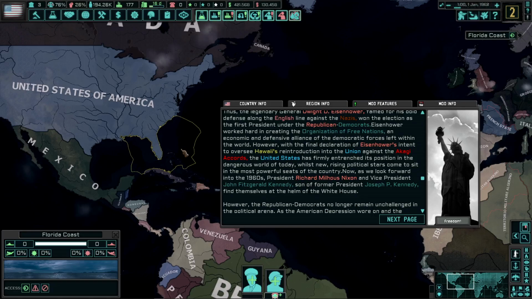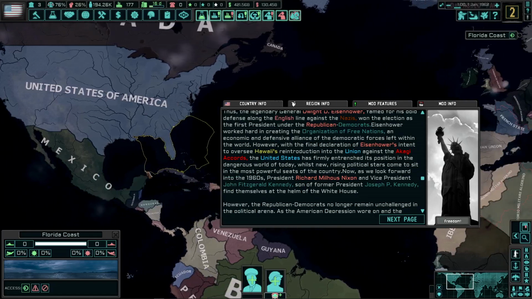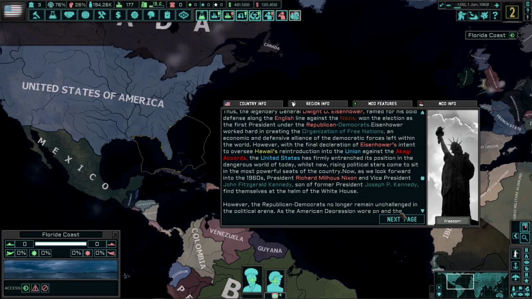Okay, Richard Milhouse Nixon and Vice President John Fitzgerald Kennedy, son of former President Joseph P. Kennedy, find themselves at the helm of the White House.